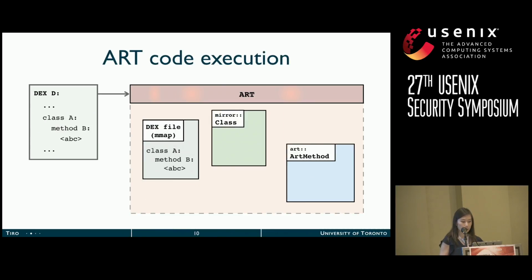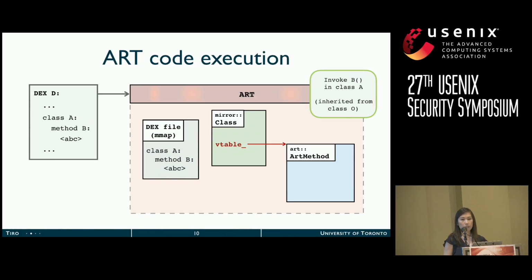Next, we looked into the code execution process where these classes and methods are used after they've been loaded. Execution happens when the application makes a method invocation. Assuming a virtual invocation, before ART can actually execute anything, it has to first resolve which method or overridden method it should be using. It does this by looking up the type or the class of the receiver object for the invoke statement and indexing into its virtual method table to retrieve this ART method object that it'll then execute. And we found that another type of runtime-based obfuscation can happen if the pointers in this virtual method table are modified so that an unexpected ART method object is returned and executed. We call this ART method hooking.